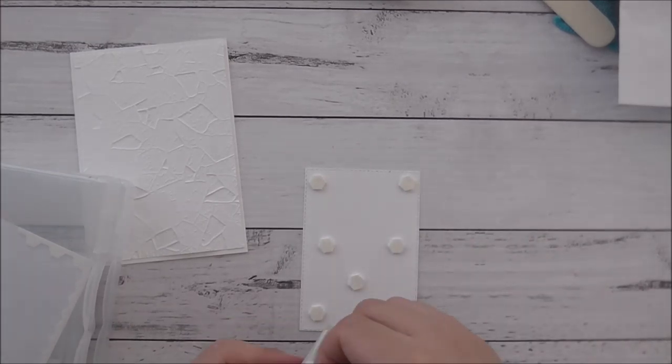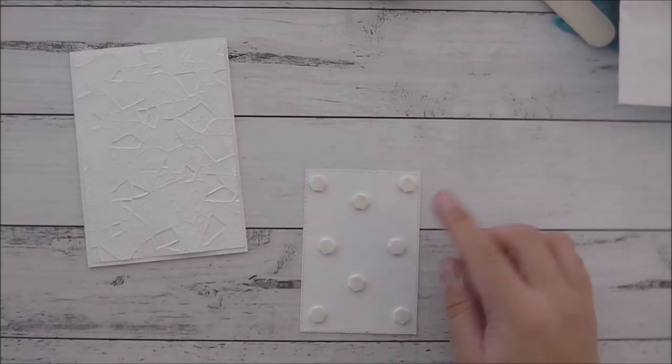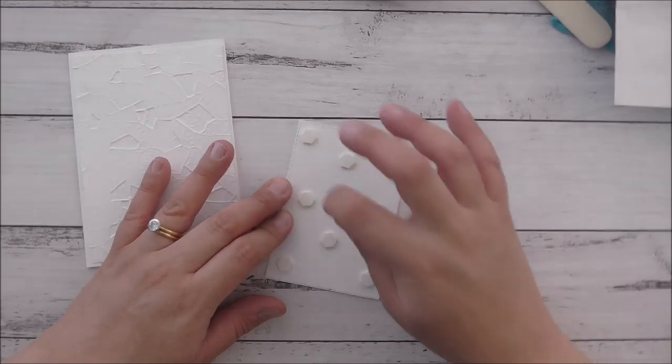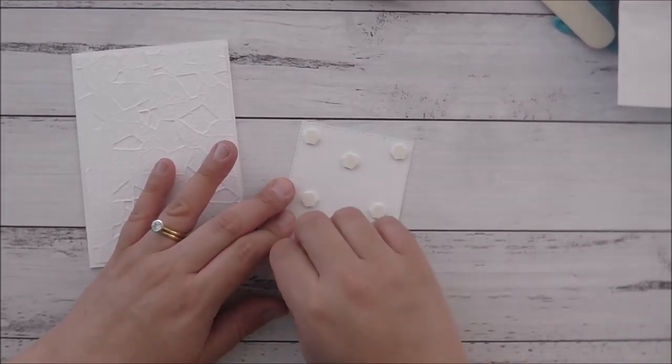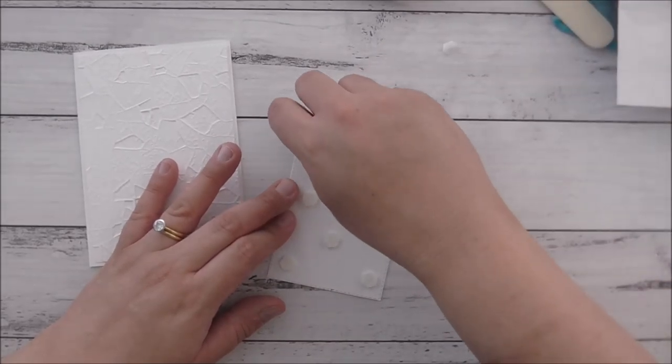And like that. Now, the reason why I put so many is that when I send this through the post, I want it to be able to go through without it falling flat and being squashed.